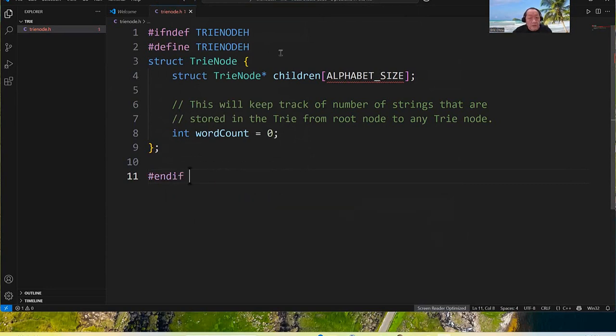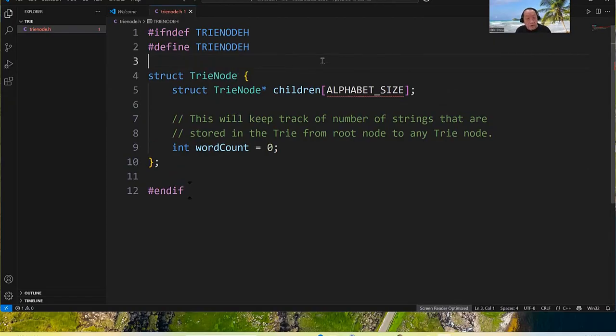Okay, and then there is a constant called alphabet size. So let's do integer ALPHABET_SIZE. This alphabet size, because right now we are using A to Z, okay? What's wrong with it?